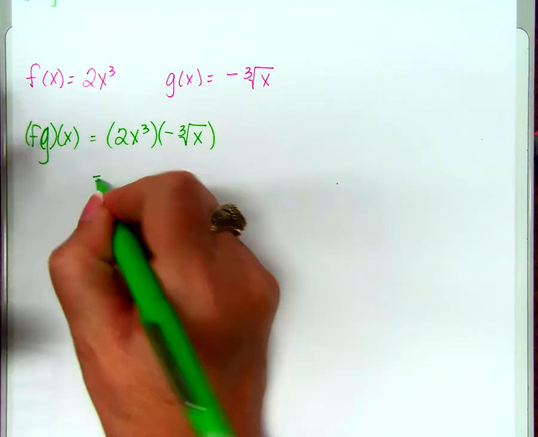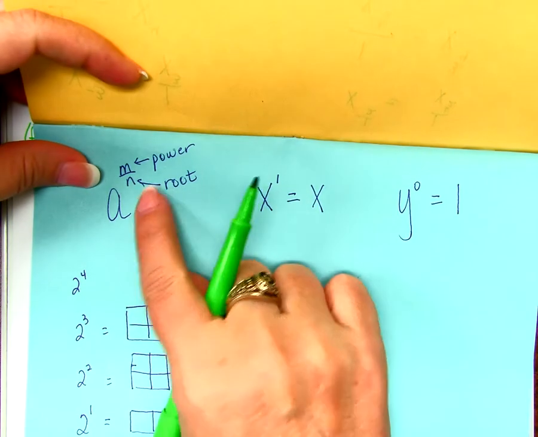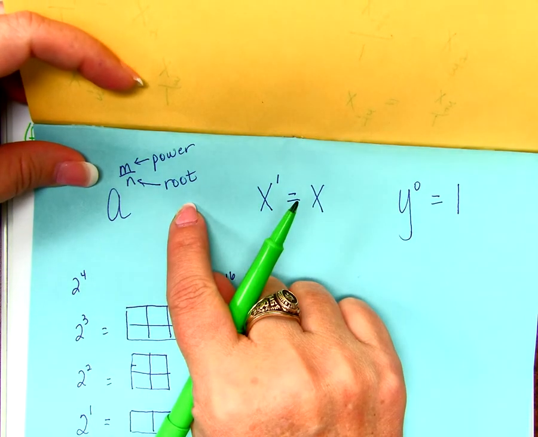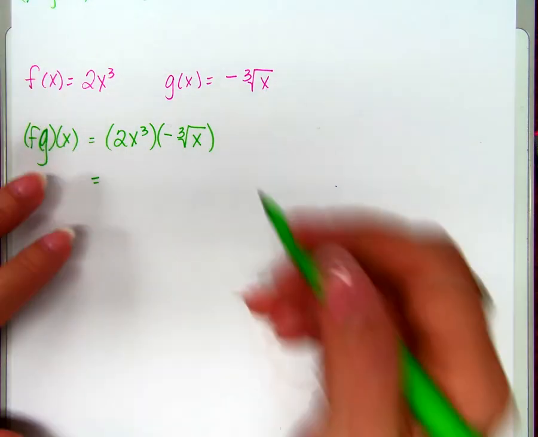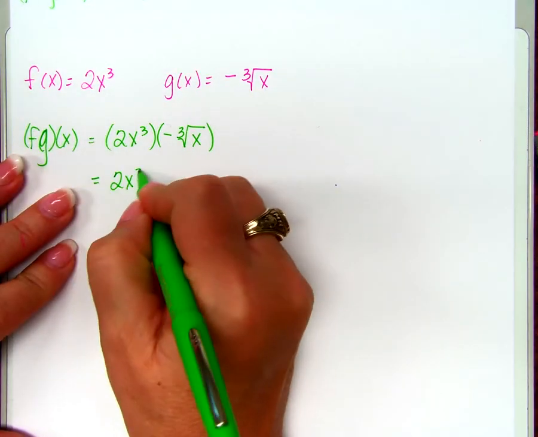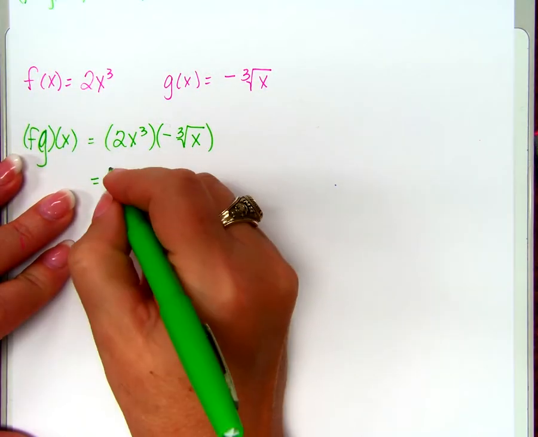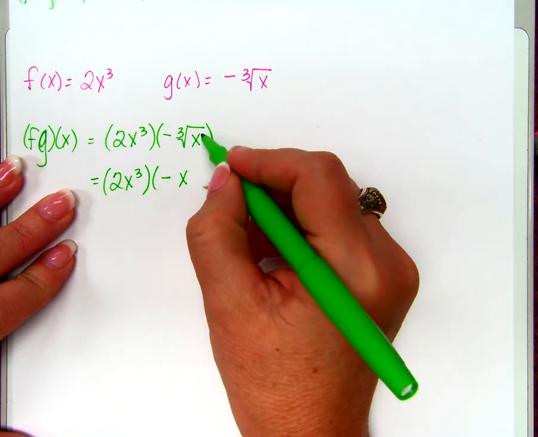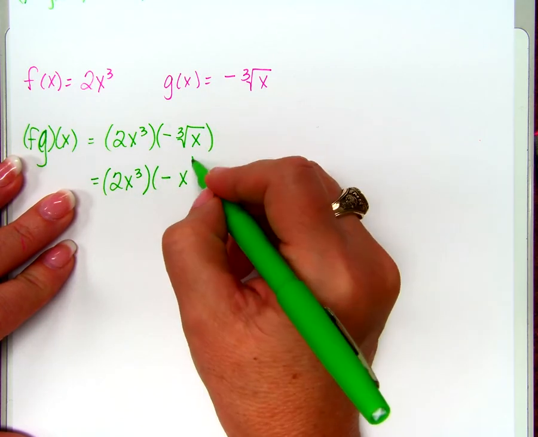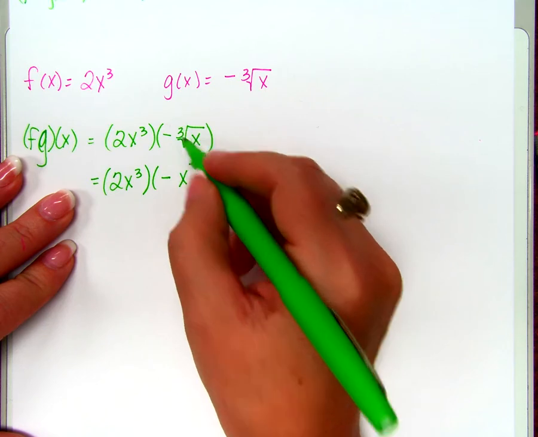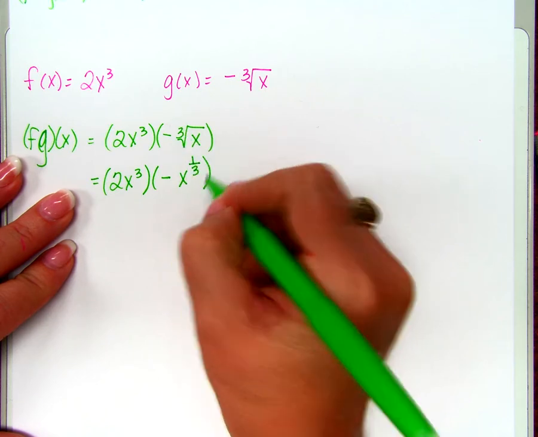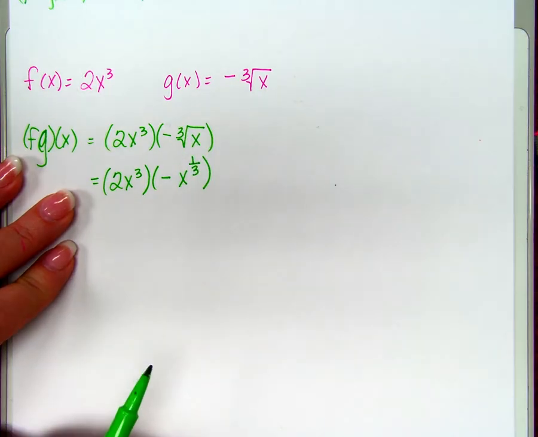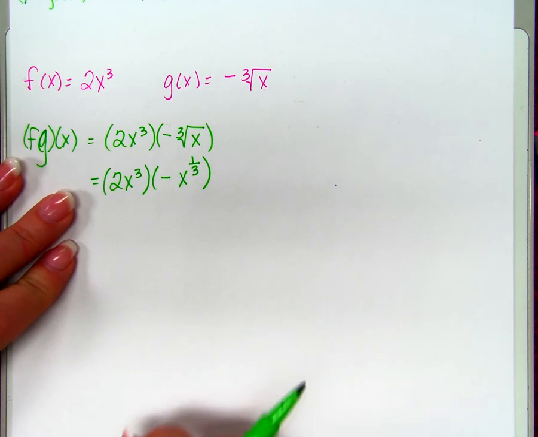Okay. Based on what we know from our exponent foldable back here, remember we talked about this, and we've talked about it, and we've talked about it. Okay, it's time to talk about it again. All right. This is really going to stay the same, isn't it? It's this one that's going to be a little bit different. The numerator is the power, so that's to the first power. The denominator is the root. You okay with that? Okay.